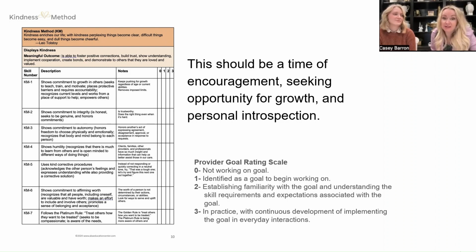Now, you need to know kindness is multifaceted. It is bringing our very best self to those we serve, but also having high expectations and seeking true, meaningful outcomes in ways that promote growth and affirm worth. Within the kindness method, you'll see that there are 36 goals for providers to evaluate themselves on. Like I said, we expect change from our clients, so why not ourselves? Some of the goals include expressing gratitude to clients and coworkers, collaboration with other professionals, being on time, and creating opportunities for sharing joy.